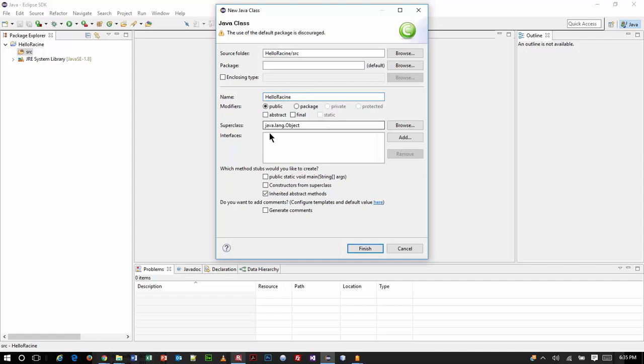It allows you to pre-configure some settings. For right now, all the work that we're going to do is going to be in the public domain, meaning that the class file is accessible to other files within the project. It also has a little checkbox here. See this little checkbox? It says public static void main.